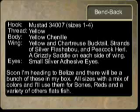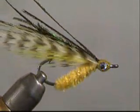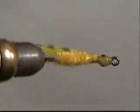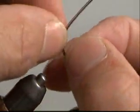Okay, we're going to tie a bend back. This is a good general purpose flats fly, good for bones, good for reds. But you notice the shape of this hook is a little odd. It's sitting here in the vise with the point up, and the eye points out straight. And now you look at this hook and it's not the same shape.